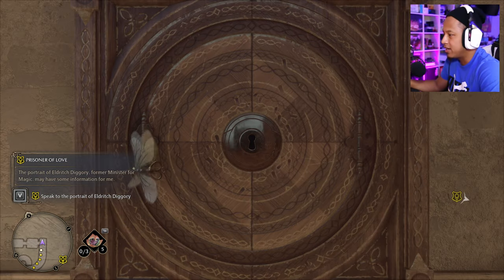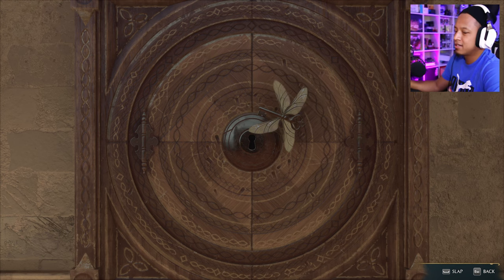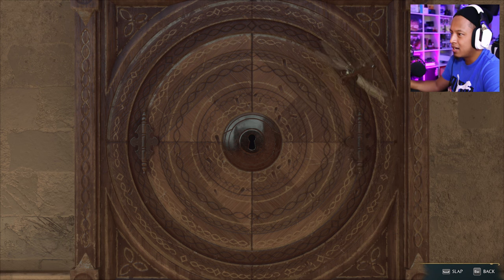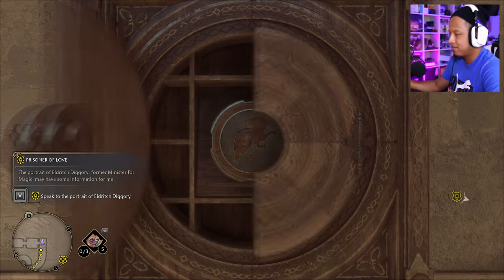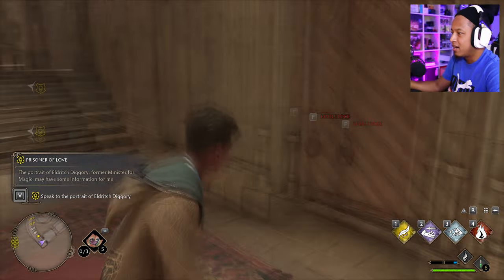All right, this game again. Let's go. Let's slap the shit out of it. Boom! Damn it! Man, I gotta work on my slapping skills. Smack the crap out of that. All right.